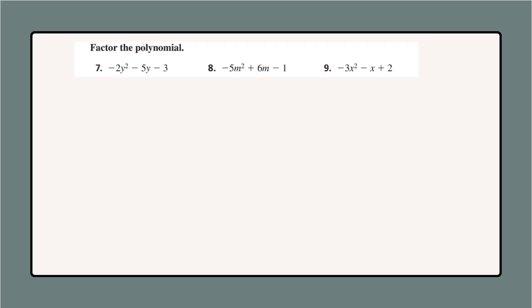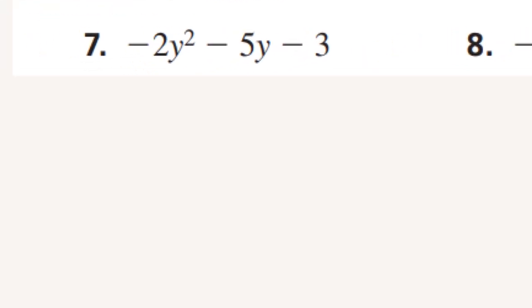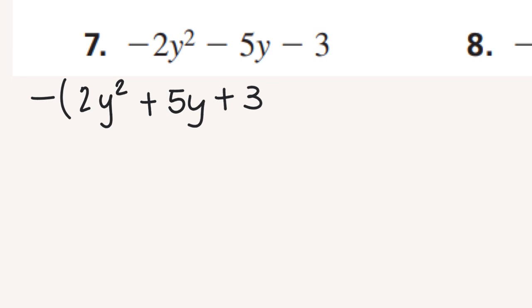Now, as you can see, the first thing: if you have a as negative, then you're going to separate it. Then you start looking if it's a GCF. It's just an extra step when a is negative. So I'm going to have negative, and inside I'm going to be left with 2y squared plus 5y plus 3. Correct? Because when you distribute that negative sign, it's going to make everything either negative or positive. In this case, everything was negative. I took it out. Everything became positive. There's no GCF between 2, 5, and 3.